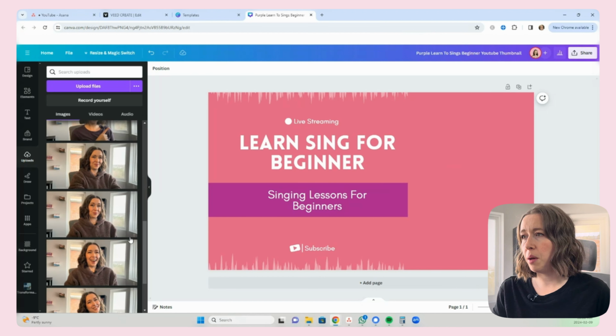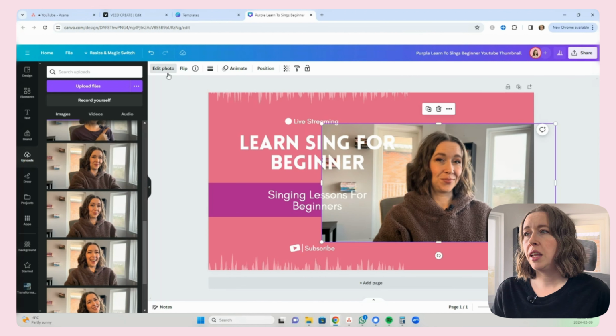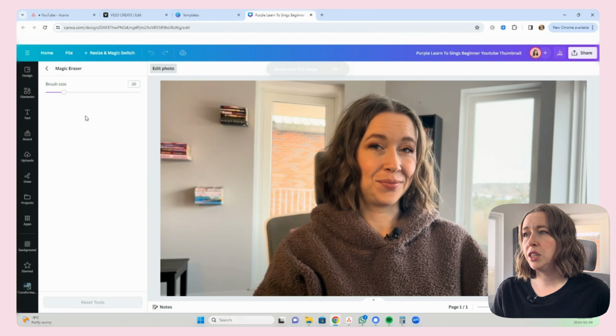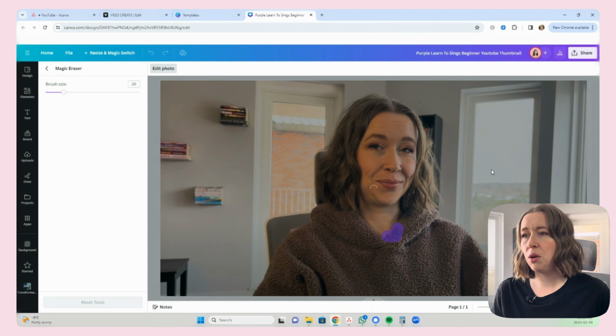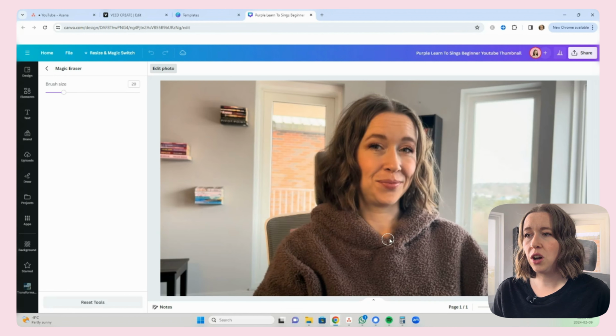And then if I bring up this picture, if I click edit photo, magic eraser, and then I can adjust the brush size here, but I usually just use the default. And I can remove my mic from my hoodie and it will keep my hoodie intact and my skin. Watch, it's amazing. All I did was color on it with the brush. And it's gone. And it looks like it's just my normal hoodie there and there was nothing there to begin with. How cool is that?